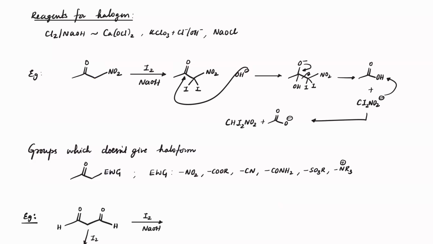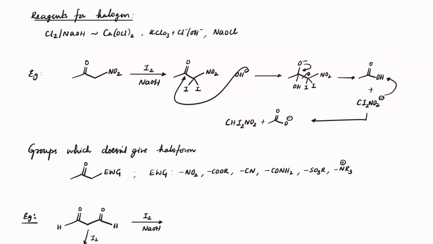And after that, the OH minus will act like a nucleophile and get added, and you'll get this form. That O minus will push and try to get a minus charge here, and this is what will come out. NO2 minus will take H plus, and this is not a haloform. I hope you guys understood that.